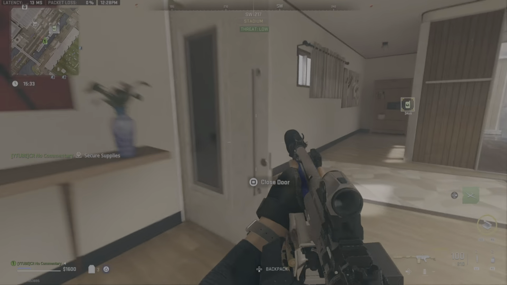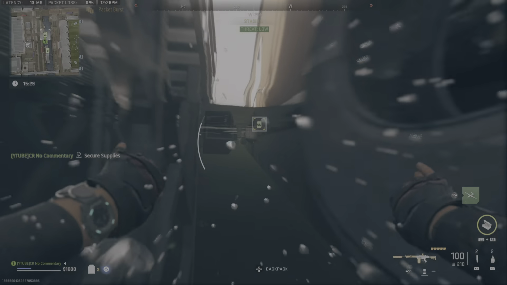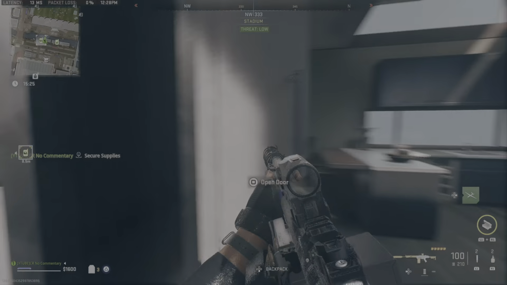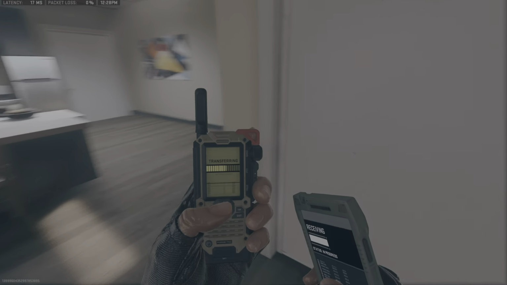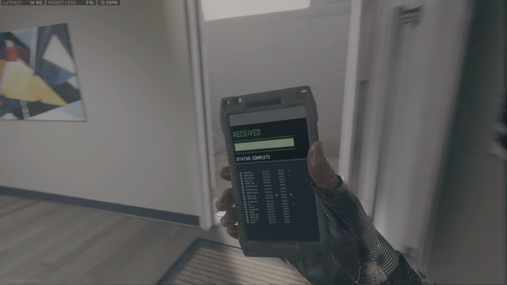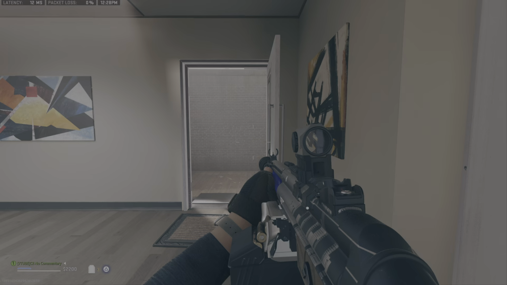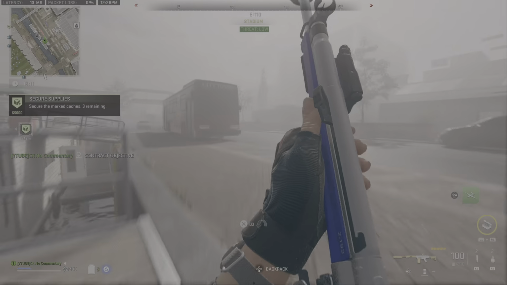Got a scavenger contract here. Ultra One, intel has located supply boxes we need you to secure. Objectives are marked on your tac.